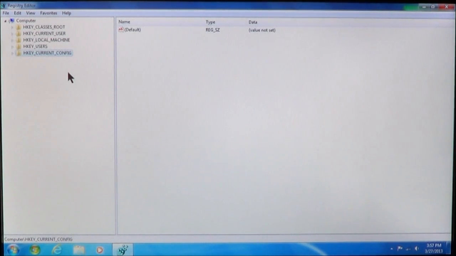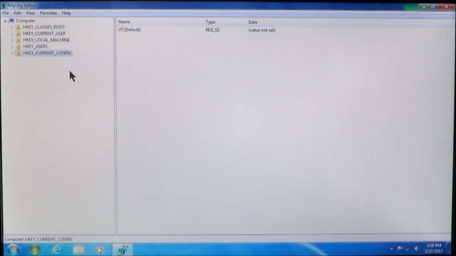Now, before you do anything to the registry, you want to make sure that you create a backup for your software and your drives. Windows XP Home Edition does not come with a backup utility to back up your system. XP Professional does. Now, for some reason, Microsoft didn't feel that Home Edition required a data backup. Why, I don't know. But Windows Vista and higher do come with a backup restore utility. So before you tinker with the registry, be sure you back up your data.